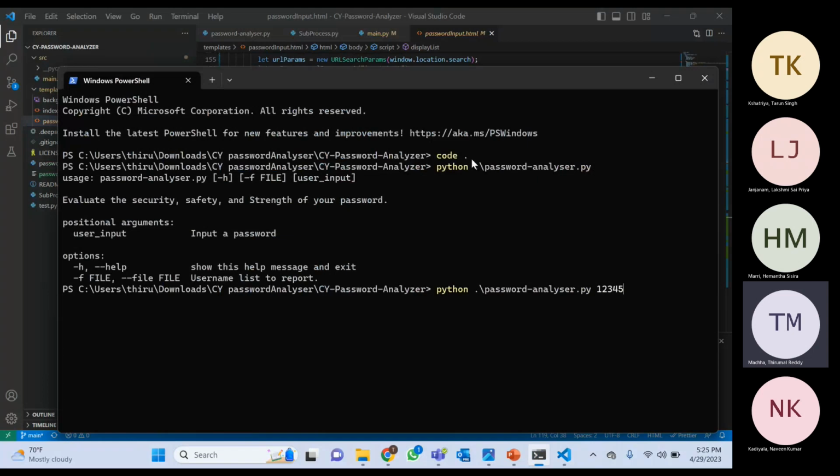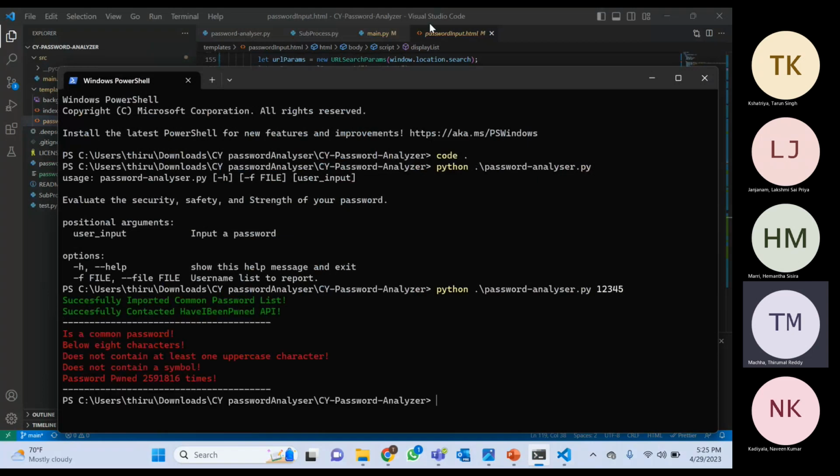Let's check with the common password 12345. It gives a set of statements which show this is a common password below 8 characters. If these particular rules are followed, then the password will be a strong password. So it suggests that we create a strong password.